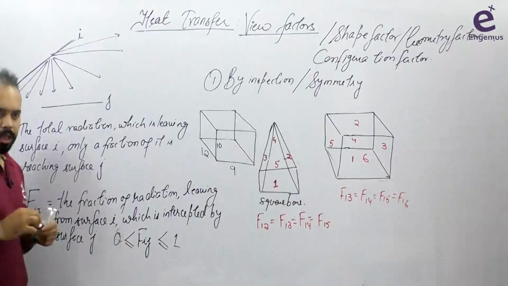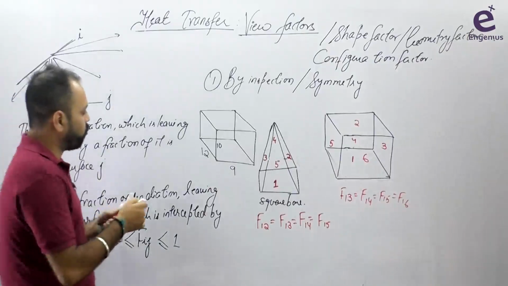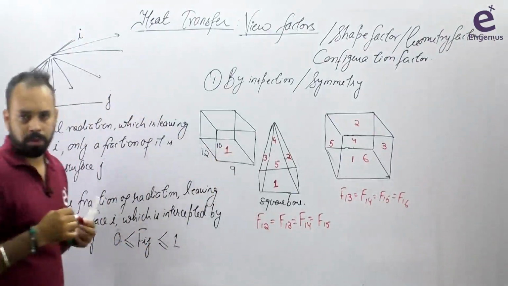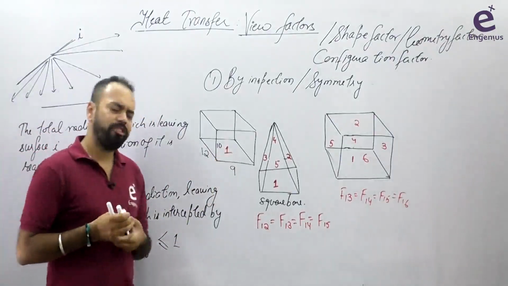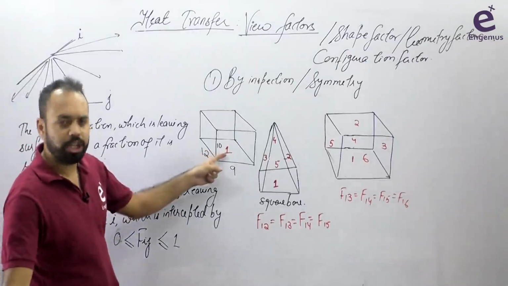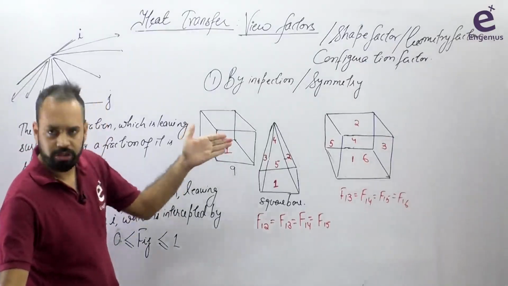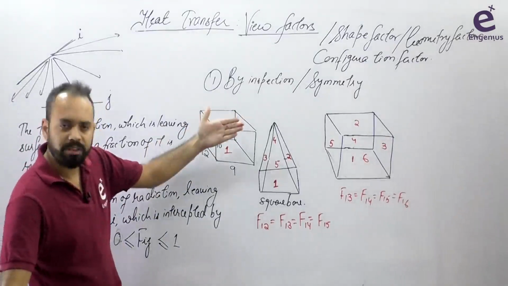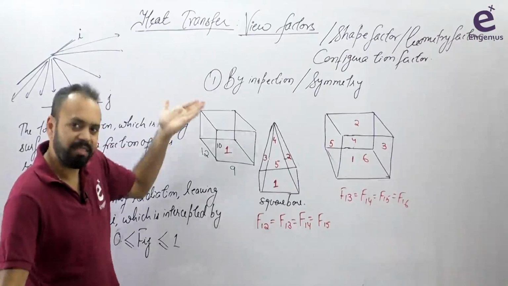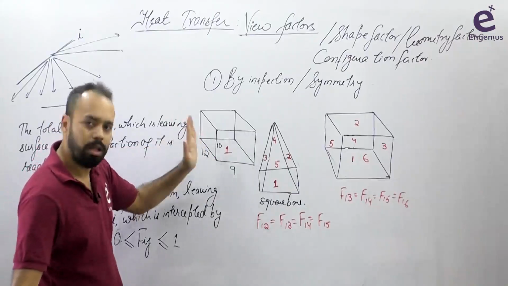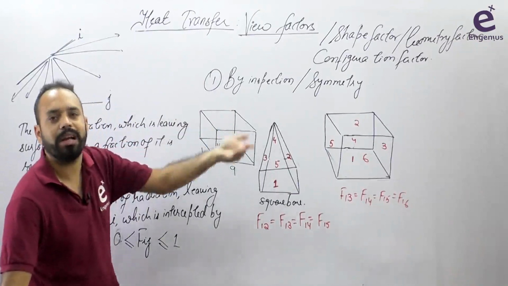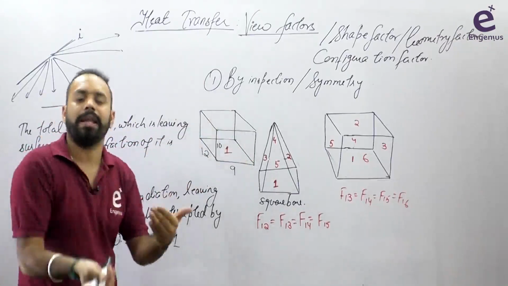What do you think? If I say that this surface is surface 1, the base of this room, the floor of this room is surface 1. To the surface 1, how many faces will appear to be symmetrical? भाई इस सरफेस से जो रेडिएशन निकलेगी, इस सरफेस के लिए the front face and the back face, these two are symmetrical, but symmetry of one side, ये अलग तरह से symmetrical है, and this, the left face and the right face, they are also symmetrical, but symmetry of a different kind. भाई symmetry में भी symmetry है ना?